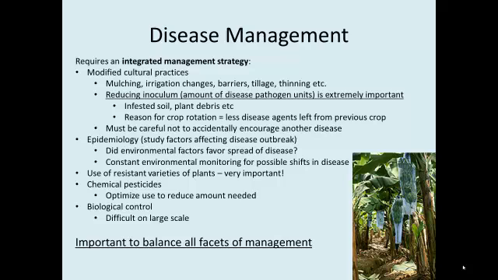Disease management is a combination of approaches. It's very important to try and balance all the different things you're trying to do as far as management. The most important thing you can do is reduce the amount of disease pathogen units that are there, whether they're spores, viruses, or whatever. Crop rotation is a response to pathogens — by putting a different crop in the ground every year, last year's pathogen doesn't have the right plant to infect, and so it dies out. You make dramatic leaps ahead in planting in ground that hasn't had the same species recently.